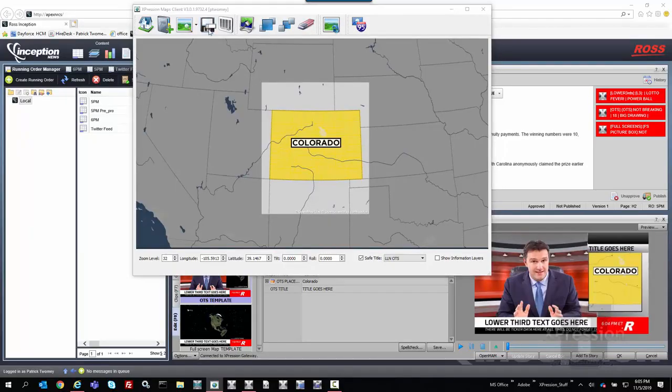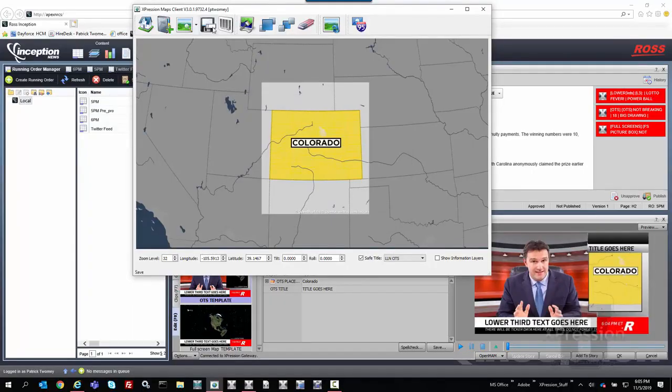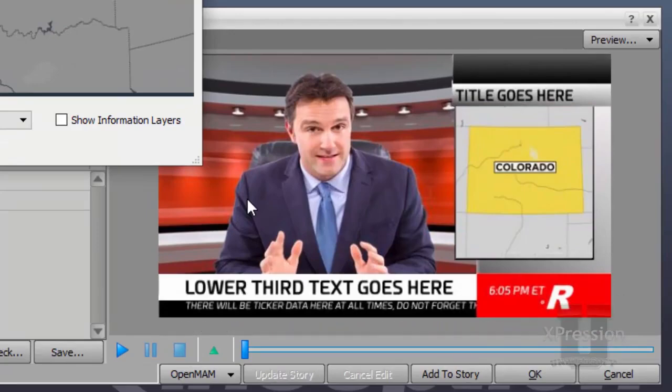I'm going to resave the graphic because, again, what you save is what you get. So I'm going to save over the old Colorado version, and when I drag that barcode placeholder icon, which is my workflow tool, and drop it in the OTS placeholder field, you'll see that it'll render for the map, and then give it a second and it pops into place, and look at that, it fits. And if I was using something that had a Bing logo, the Bing logo would appear up above. I would see where that would all go, and everything would be great.